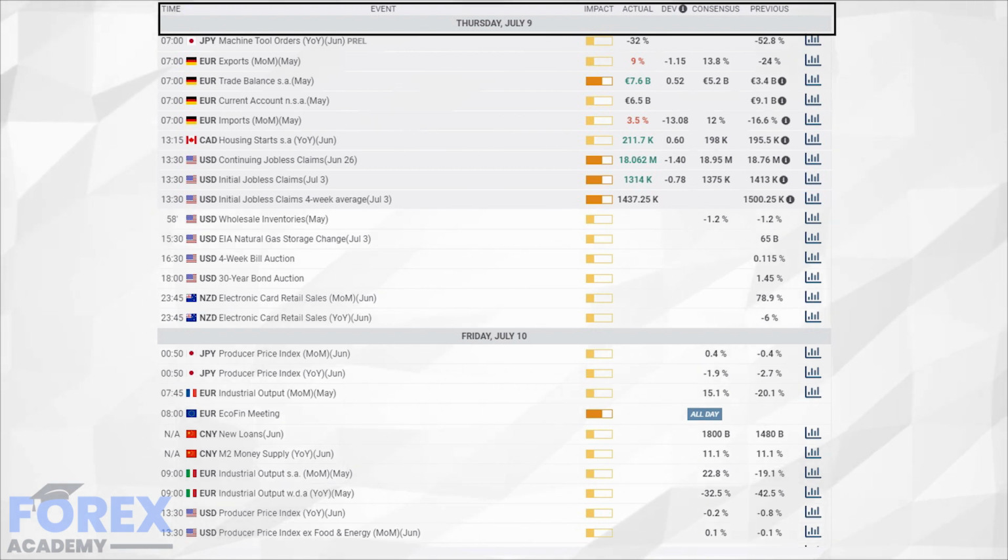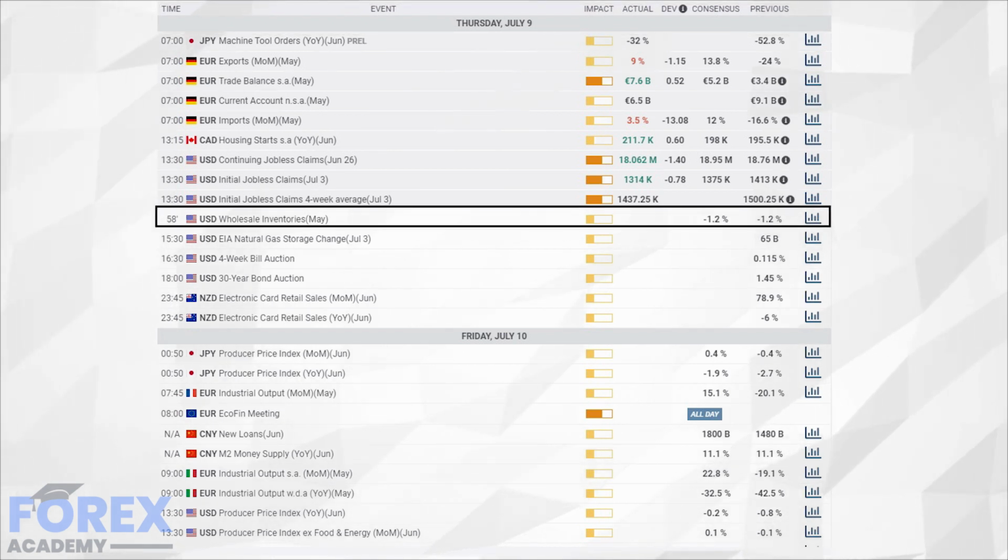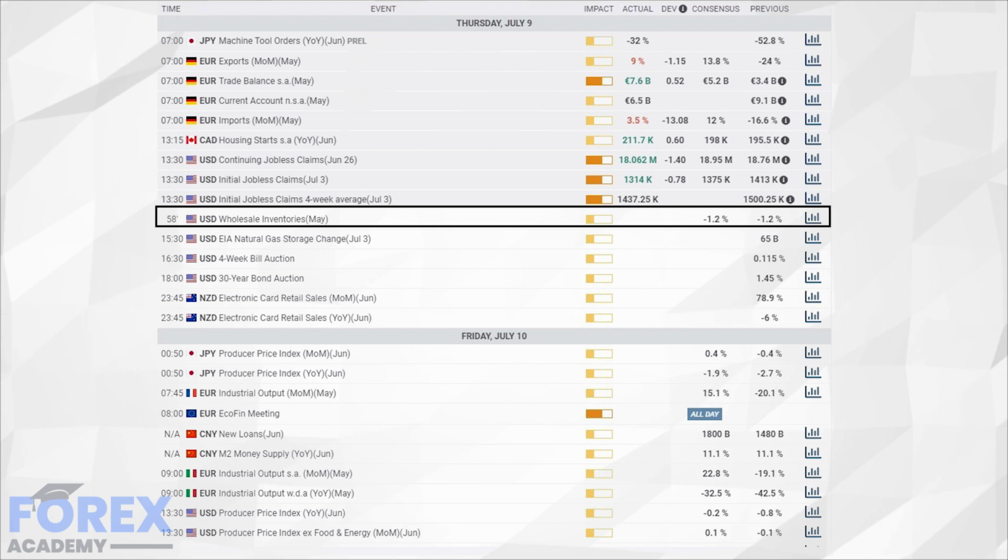There will also be a section for the actual data upon its release, and you will typically find a previous value, whether that is weekly, monthly, quarterly or annually. A consensus section will also have been put together by leading economists and analysts. Here we have highlighted the United States wholesale inventories for May 2020, and according to the time it was due in 58 minutes at the time of writing, and where the previous release for April was 1.2% with a consensus of 1.2%, and where the market impact value is set to low.